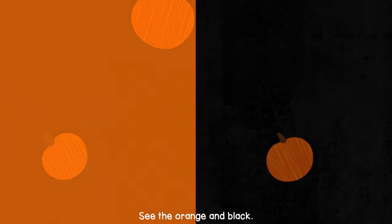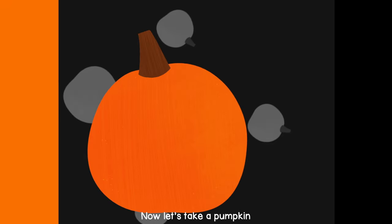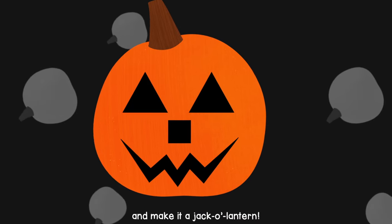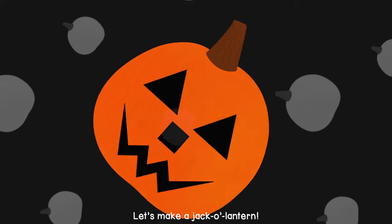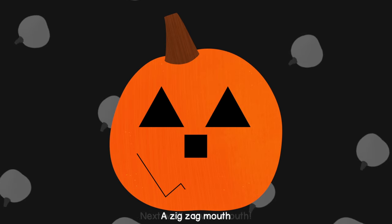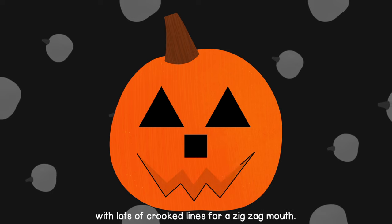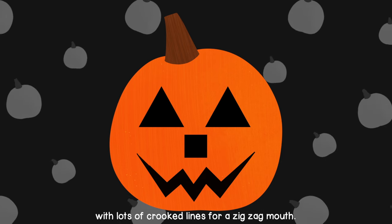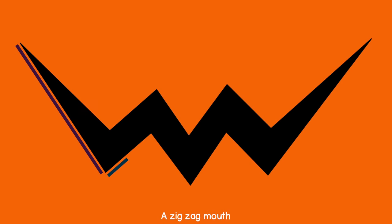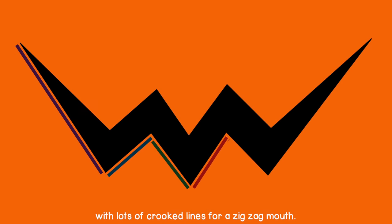Halloween is coming, see the orange and black. Now let's take a pumpkin and make it a jack-o'-lantern. Let's make a jack-o'-lantern. Next we'll carve a mouth, a zigzag mouth, with lots of crooked lines for a zigzag mouth.